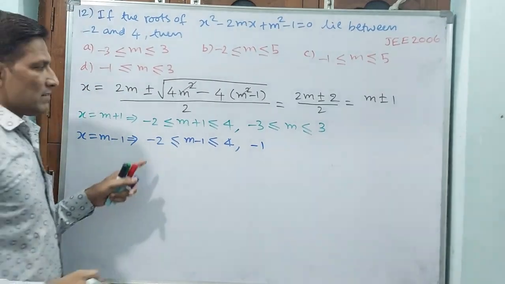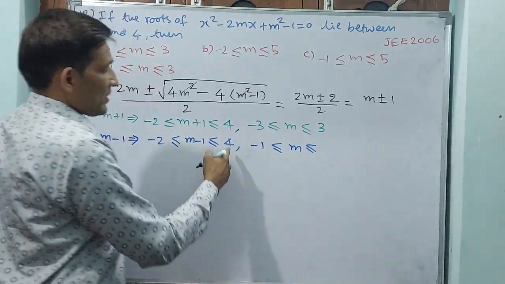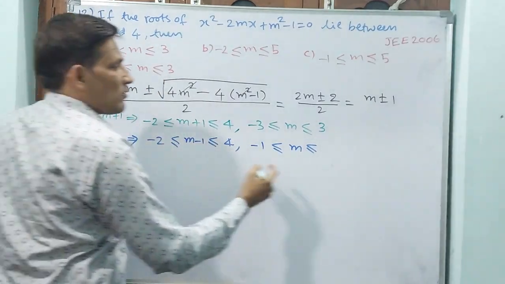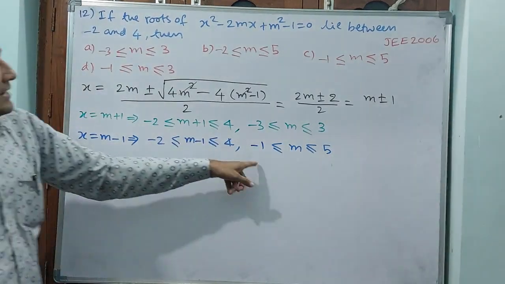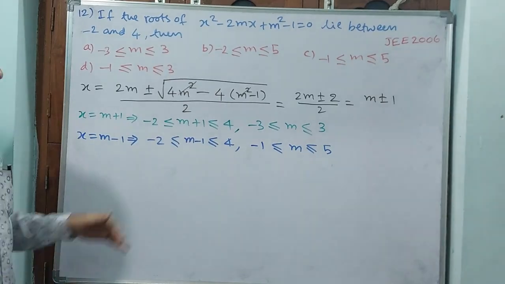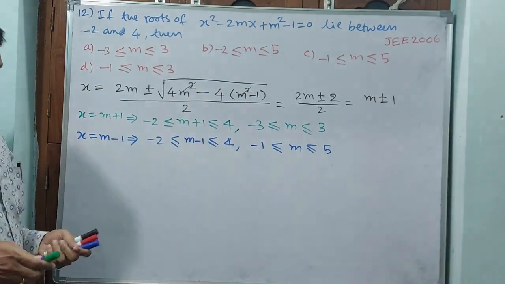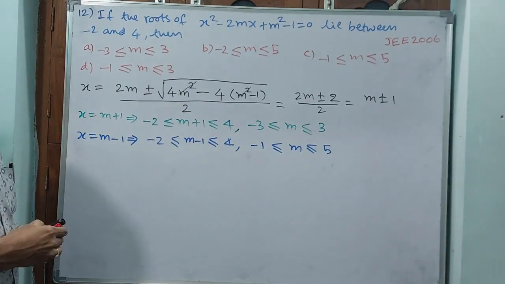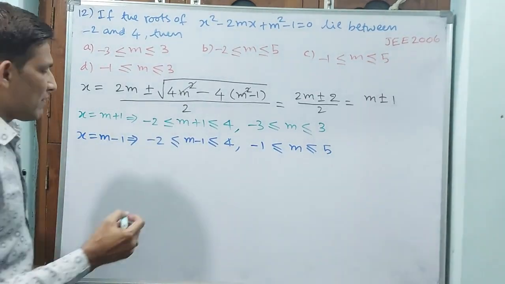Minus 2 plus 1 is minus 1. Minus 1, here you are adding, means 5. Now wait. This answer also they have given, you see. But you have to take a combination in between this. What value are you going to take? Normally you tell me. Why? Because you are having such values, automatically in-between values you have to take.